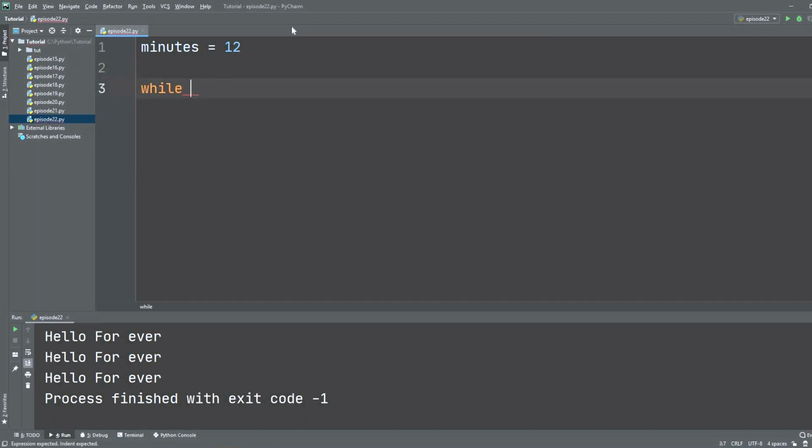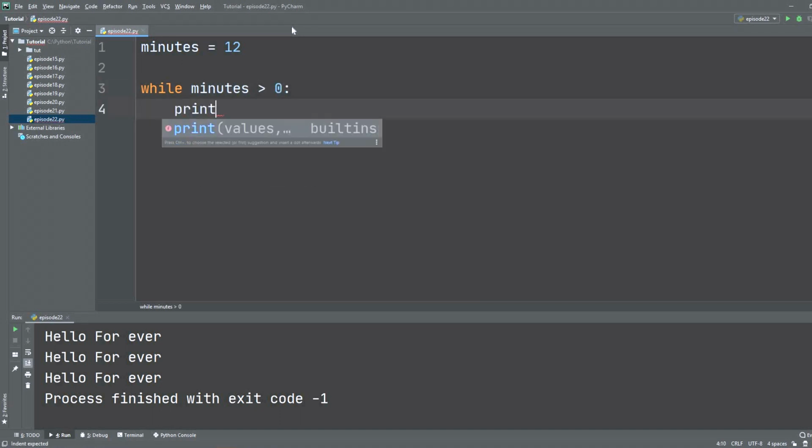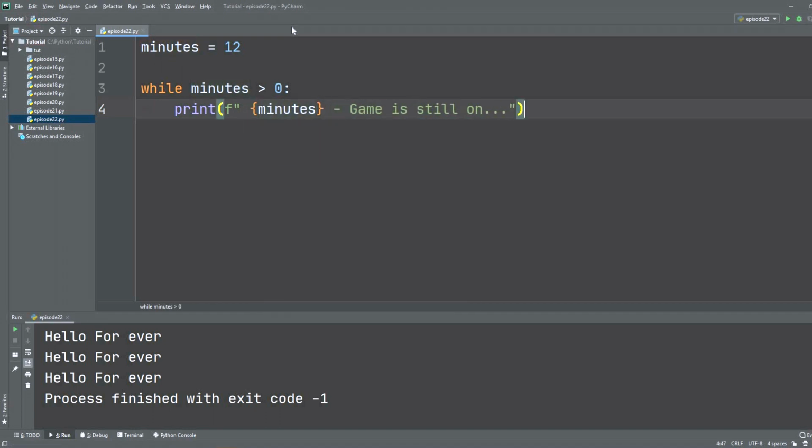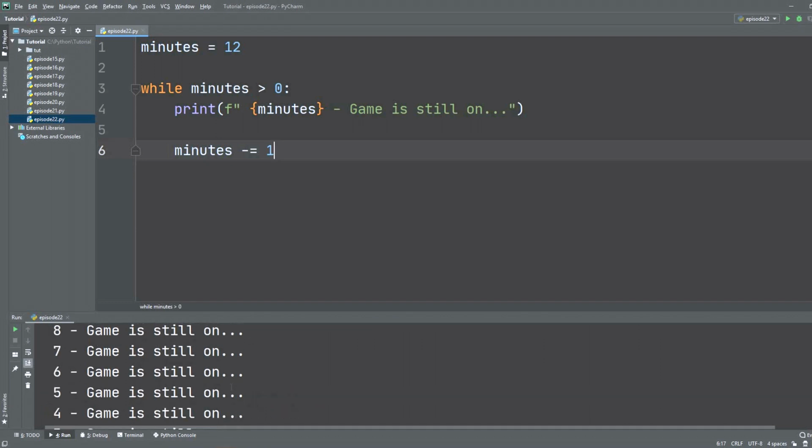So while minutes is greater than 0, then I'm going to print something like game is still on, and then to make it nicer, once again, let's put the minutes variable, hit the dash, and we are good. And obviously I want to decrease this with the minus equal sign, and then I'm ready to execute my program, and the result is as expected.